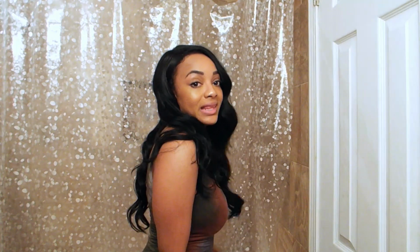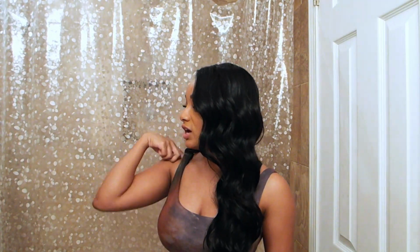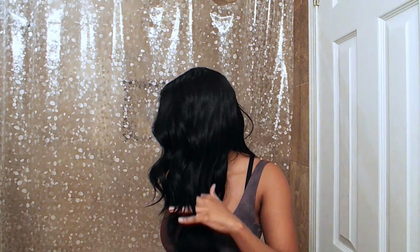This is Sensationnel, of course. Who else? This is the Sensationnel Maria in the color Jet Black. It is actually from their Cloud 9 Swiss Lace Wig Dream Muse series, and this is actually a silk-based lace frontal. Yes, get into this. On top of that, she is a human hair blend. Okay, so this is not all synthetic hair.